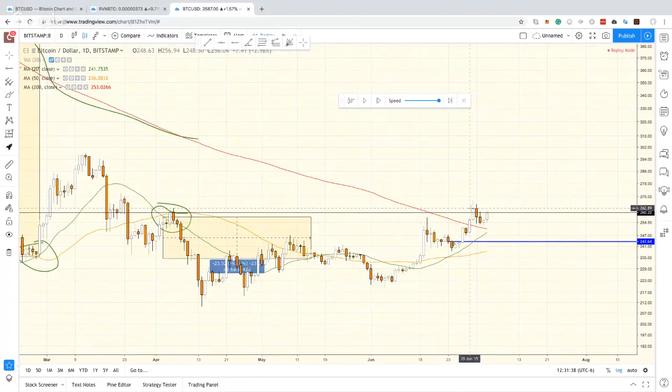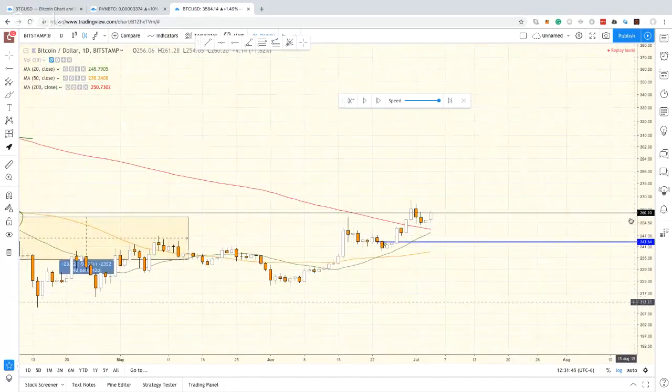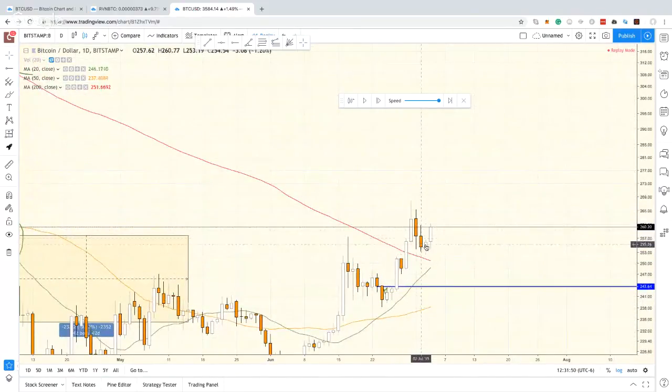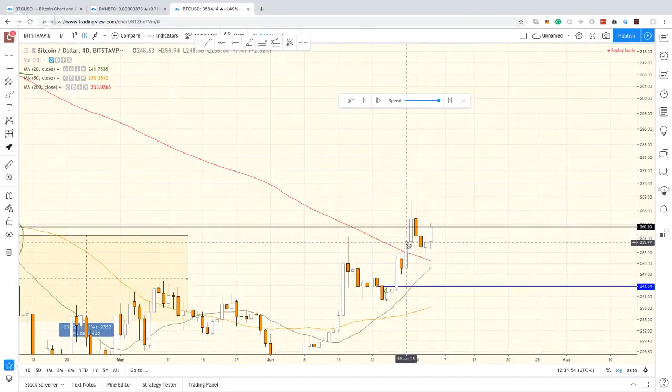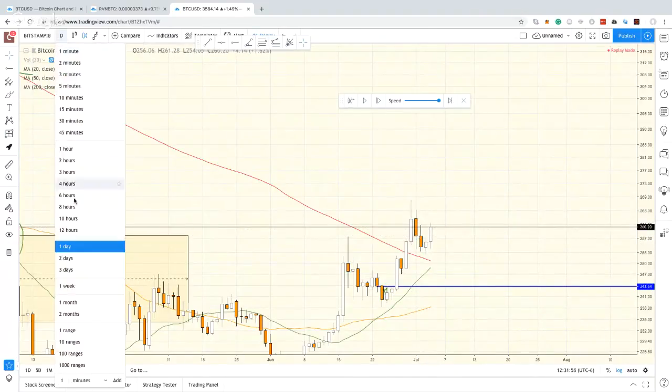Then we break up the 200 MA. It retests. If you want to buy more, you wait for it to break up the retest, then you buy here. And look at this candle. Once it closes the daily, we have here a morning star pattern, or a reversal pattern. The price is going up, then we're in a bearish trend. We can look at the 12-hour time frame.